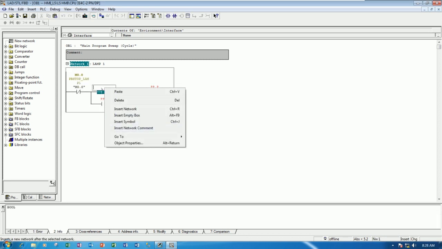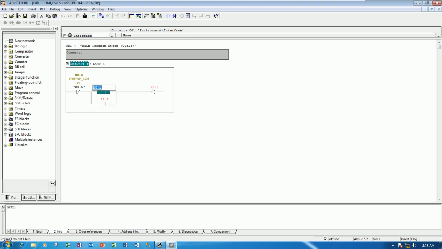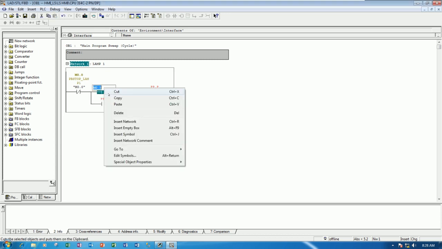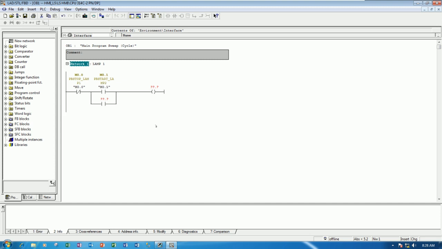And here is the address, for example M0.1. Then we can edit the symbol, PB start lamp 2. And here is the output.